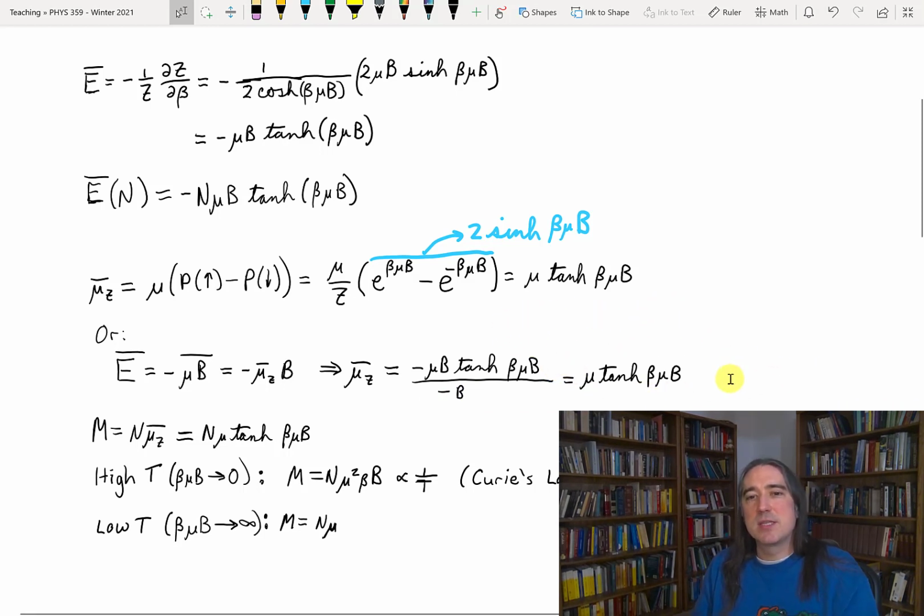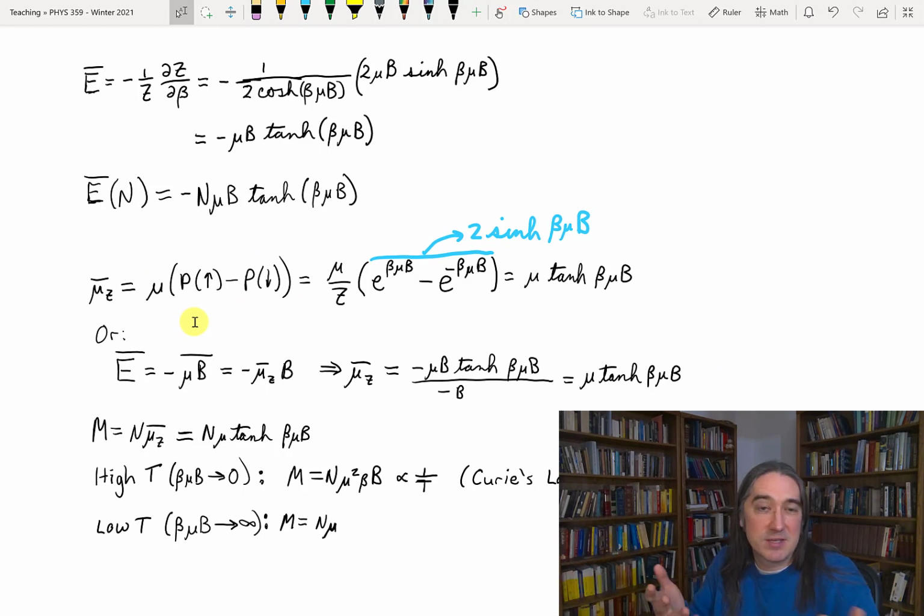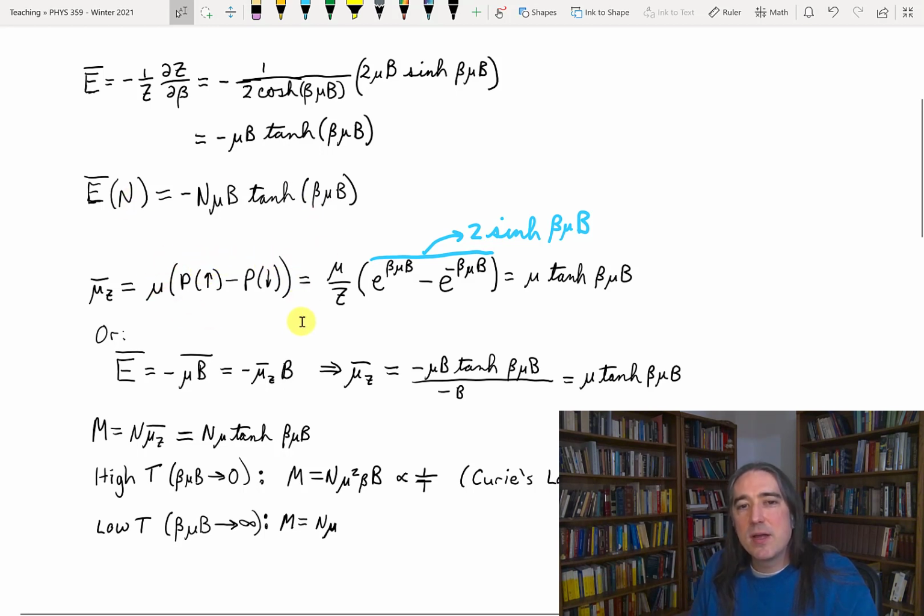Okay? So this idea that the average energy is relatively easy to calculate, right? If you've already got the partition function, you have a formula to go from that to the average energy. Whereas for this average of the dipole direction, we don't have a magic formula for that, right? You would have to go through with the probabilities as we did up here. But if this is an infinite state system, or a system with, like I said, 11 states, that might be cumbersome. So anytime you want to know an average quantity, the first thing to check is, does it have a simple relationship to the average energy? Because if it does, you can leverage the way we can calculate average energy to calculate your quantity of interest. Okay.